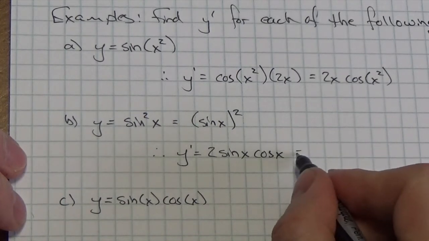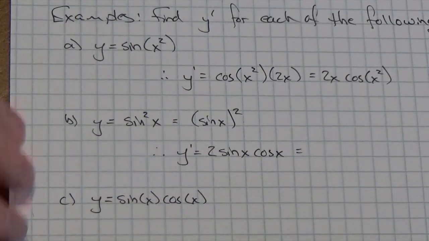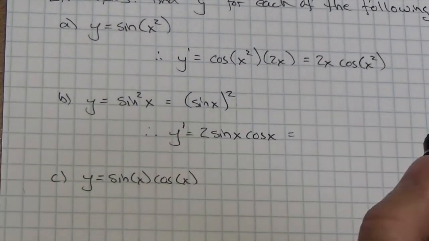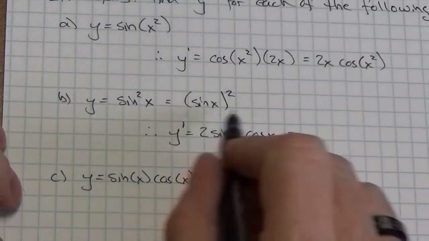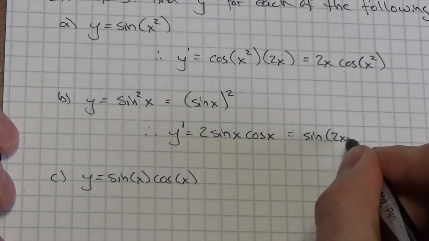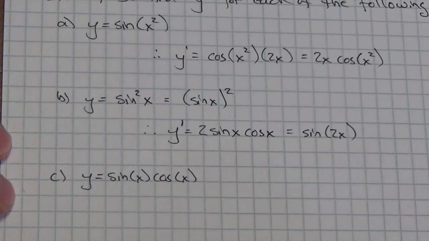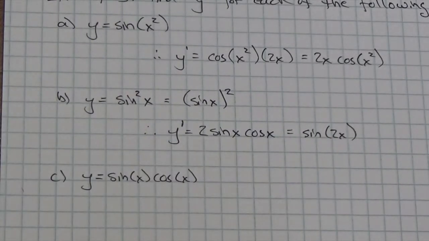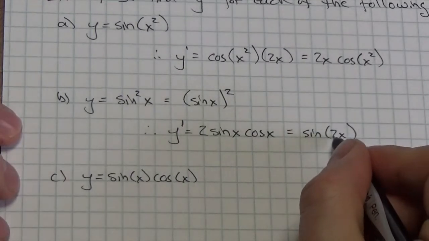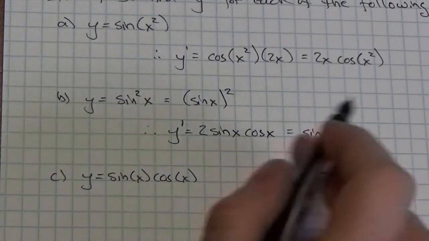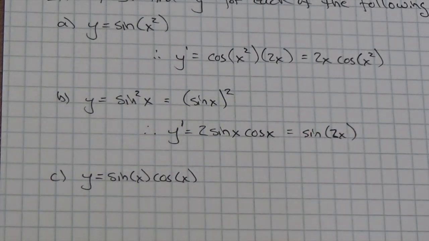Now, if you left it here, if I'm like some of your teachers, I would probably dock you a little bit because you're not quite done yet, or at least you would be smarter to take advantage of the fact that this is an identity. I know that this is the same as the sine of 2x. Now, you don't always have to do that. Please don't misunderstand. It's just that this particular identity is really useful in this chapter. Okay, this one probably more than a lot of the others is going to pop up, particularly in applications, and it's just so useful to know that one off the top of your head.